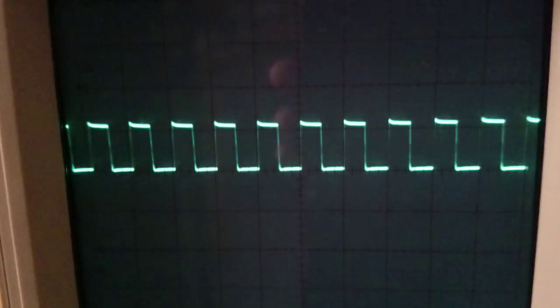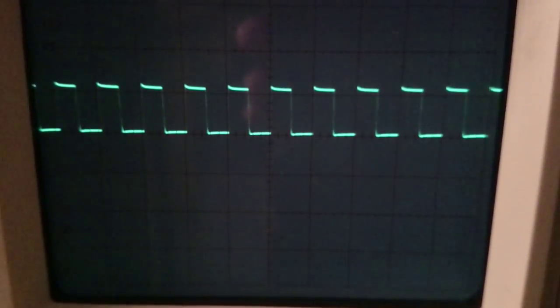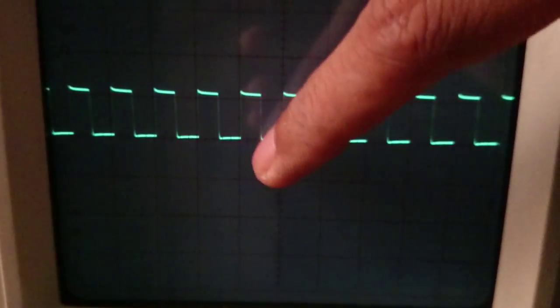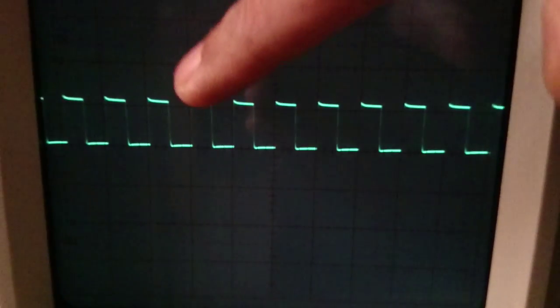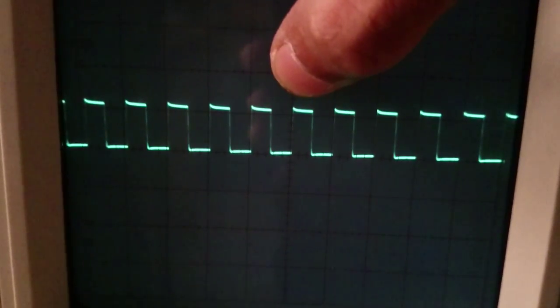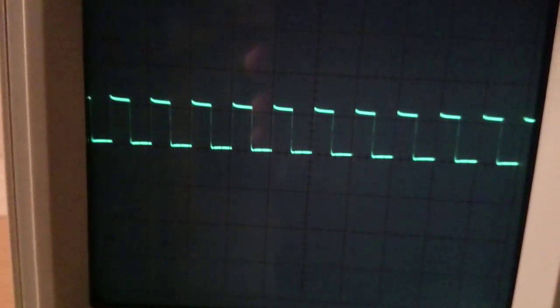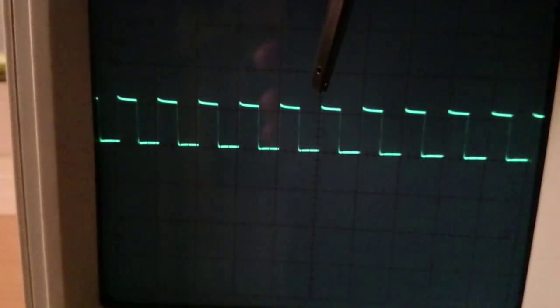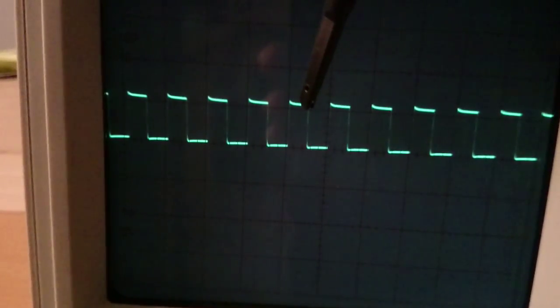Okay, so as you can see, the curve starts here, then comes down, 50-50. This part is a full one. This is a full cycle here, and it's 50% of it.